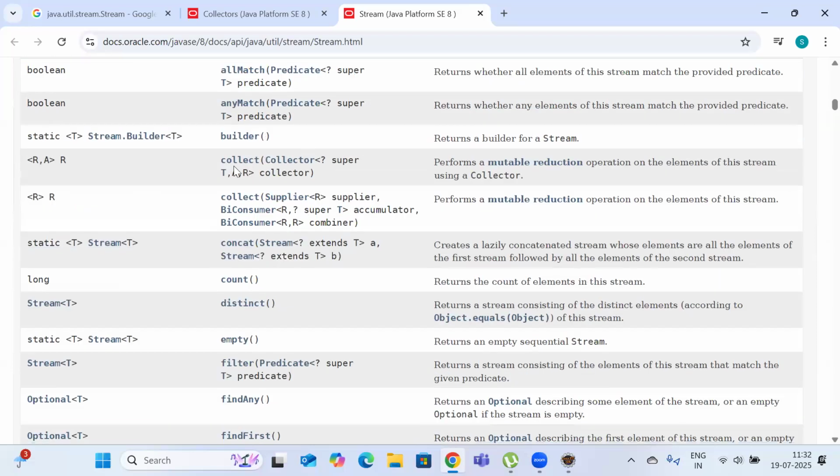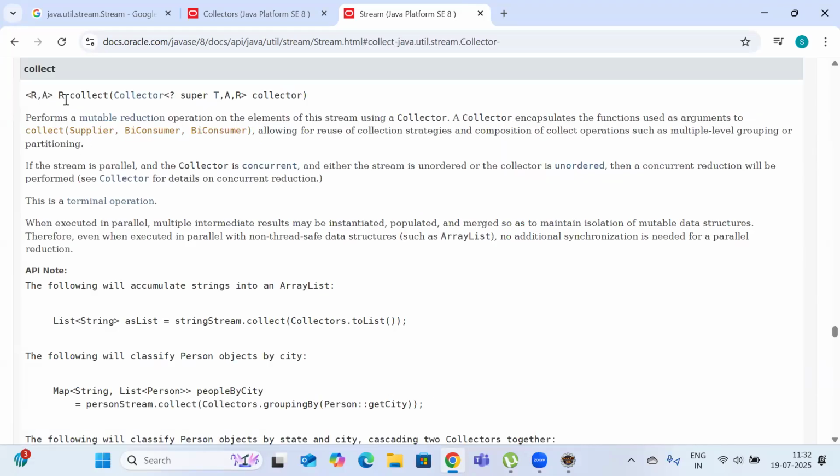Here is a collect method. This collect method accepts a collector object as parameter. So we are going to call the collect method by passing the collector object as parameter. Collect method takes a parameter of type Collector. And we can create a collector object by using Collectors class.